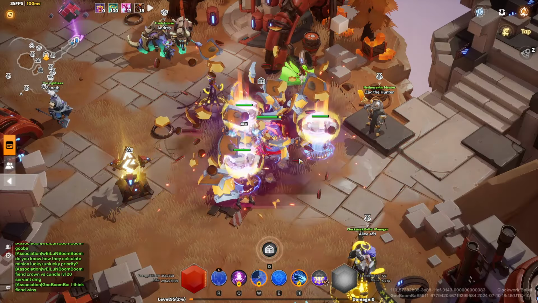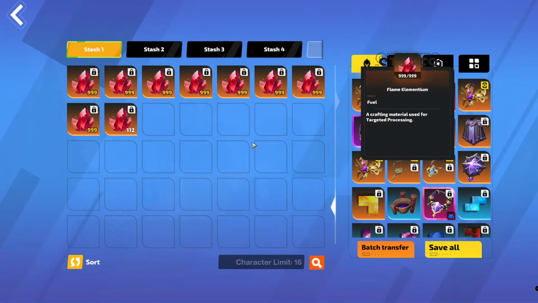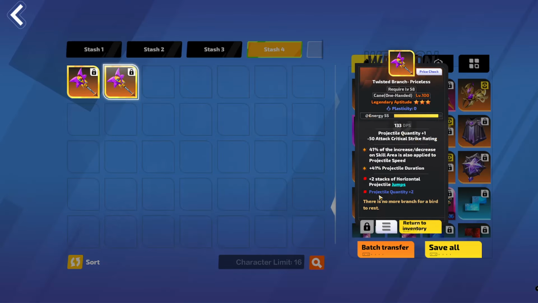Alrighty, so I will call it a day for the 2 weapons for numbers. He ended up with a tier 0 projectile quantity, which he wanted. He didn't want the jumps, but I didn't have anything else on it anyway. So I got a tier 0 jumps, which I don't think does anything for his build. So it's basically just a +2 quant. And another useless item here.